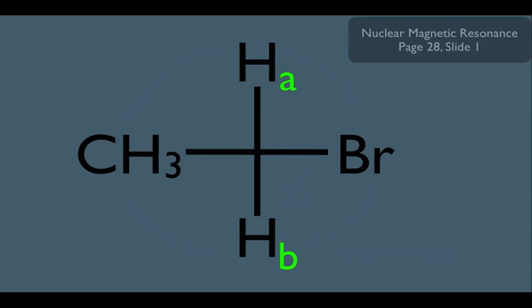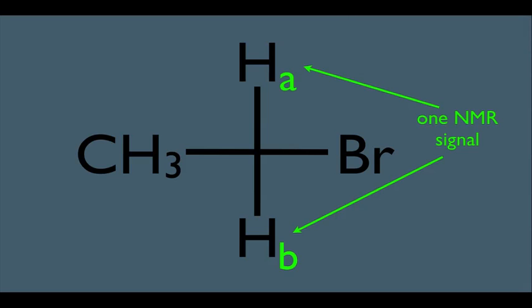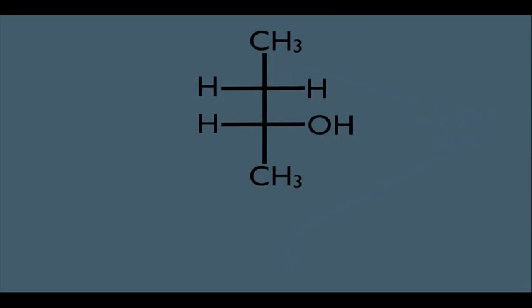What we'd like to know conceptually about these types of hydrogens, though, is that they are chemically equivalent, which basically means they react the same way. And in terms of NMR, what that implies is that there would only be one signal in the HNMR for this molecule, because simply these hydrogens are equivalent. So we're noting that chemically equivalent also means that they are HNMR equivalent. However, this is not true for the other type of hydrogen that we're going to learn here.